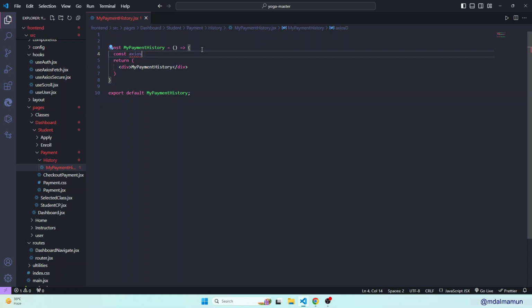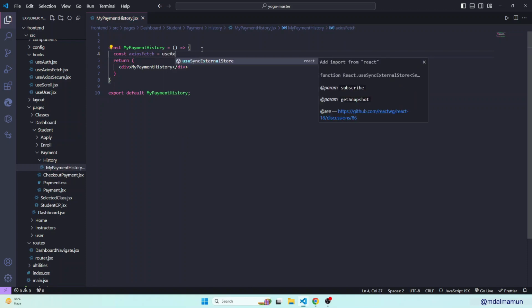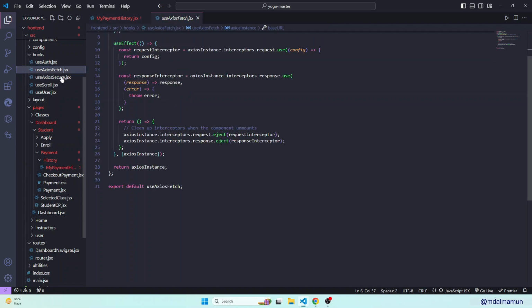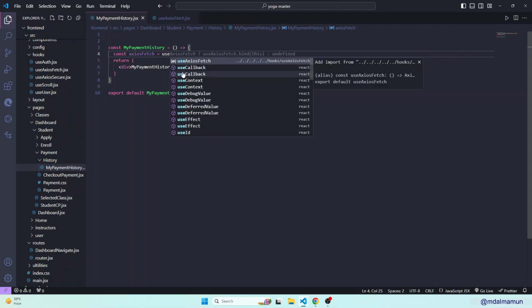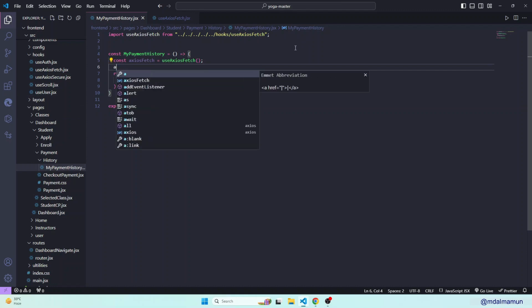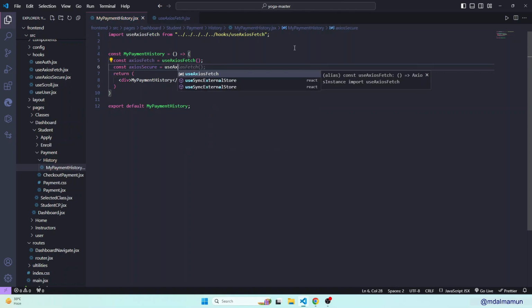useAxiosFetch hook. So that would be from useAxiosFetch. So it's actually not suggesting. Let me open the hooks. useAxiosFetch. Okay, now maybe it will show useAxiosFetch hook. After then we will have axiosSecure. So const axiosSecure, that would be useAxiosSecure.